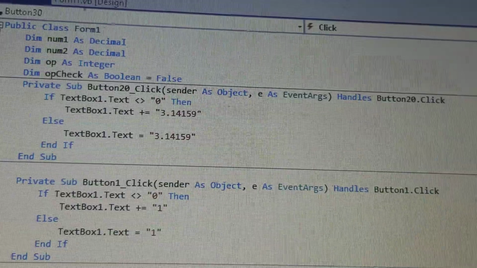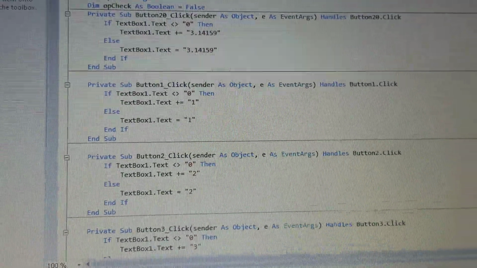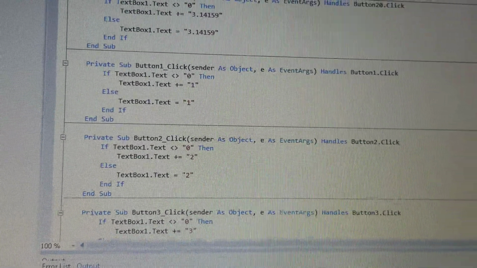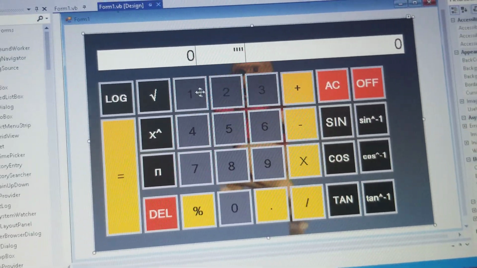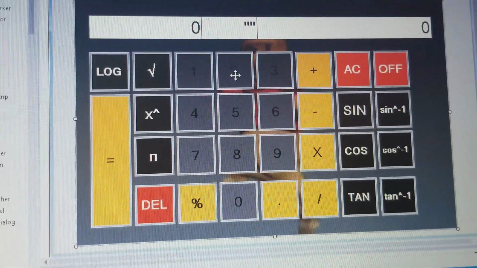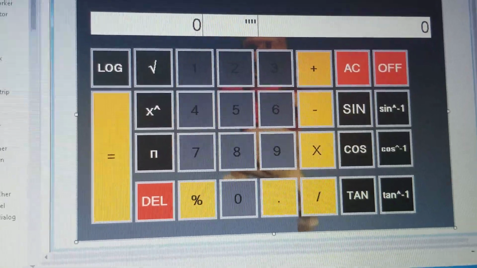Okay, let's ignore this bunch of code for now. Let's go here, these similar blocks of code. These are the codes for the numbers, like when you press the numbers here, the 1, 2, 3 to 9. They will show the actual numbers. They're all very similar.